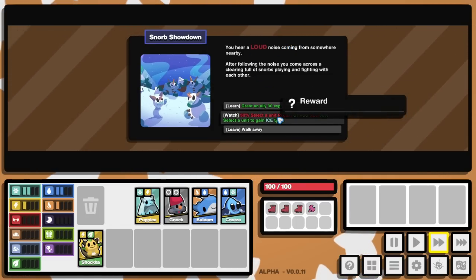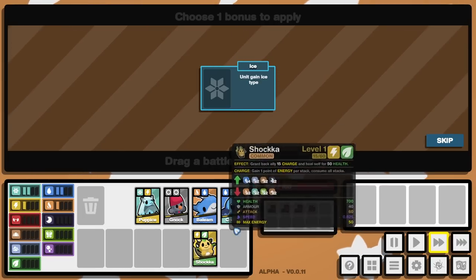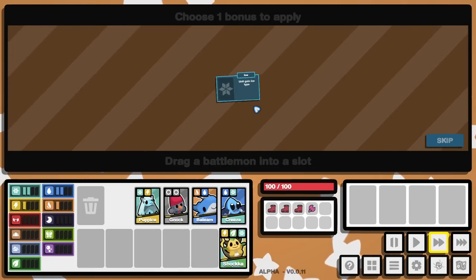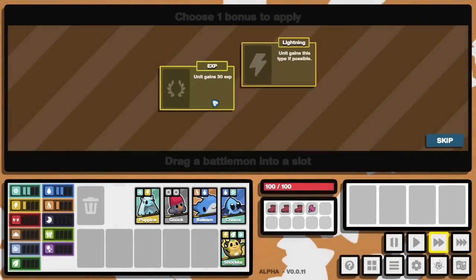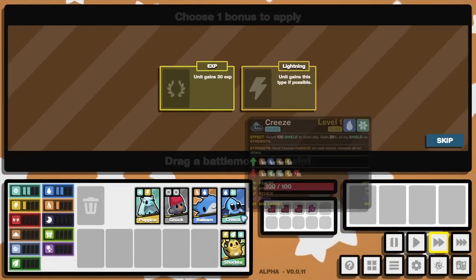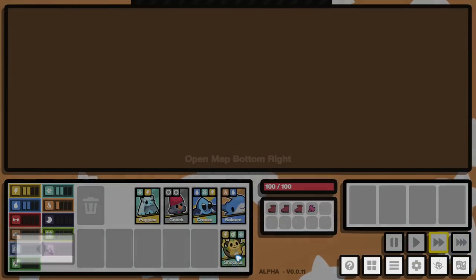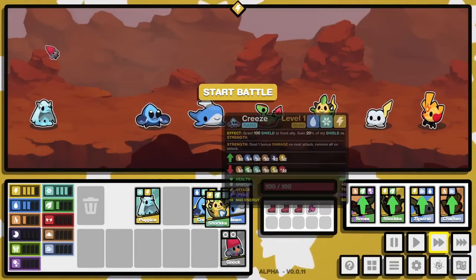Unit gains grass or ice. I'll tell you what, I'm fine with either of those. The issue is I don't really want it on Shaka, because if you're in the front line, you don't really want to have a third typing. It's not that beneficial. Unit gains lightning if possible. Now there we're talking. This is kind of interesting. Getting kind of interesting. Another Shaka.